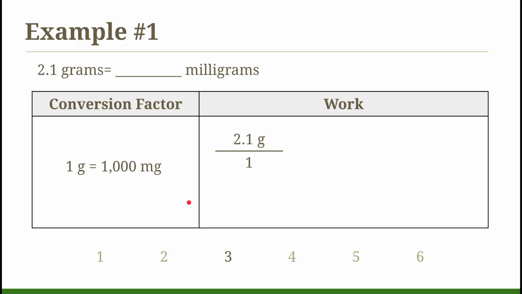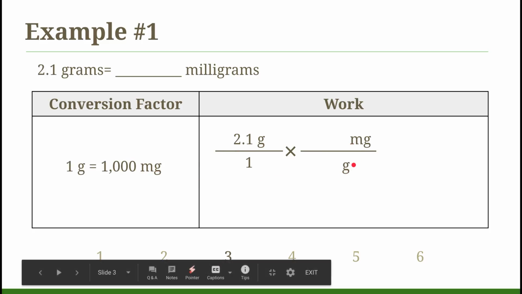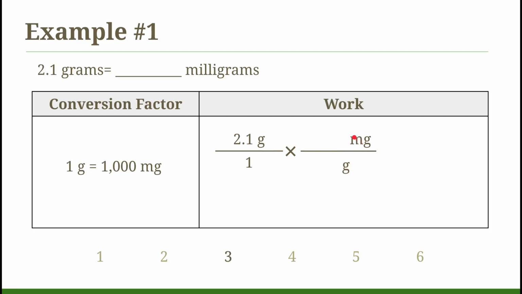Our third step is then writing the conversion factor with the same units we have on top on the bottom. So we're putting grams on the bottom, and then we're putting the other unit from our conversion factor on the top, which are milligrams. And then once we have the units positioned, then we can put the numbers that go with those units next to them. So the order of these two numbers is determined by the units to make sure that the given units that we start with are on the bottom of the conversion factor. Once the units are positioned, then we can put the 1 with grams and the 1,000 with milligrams.